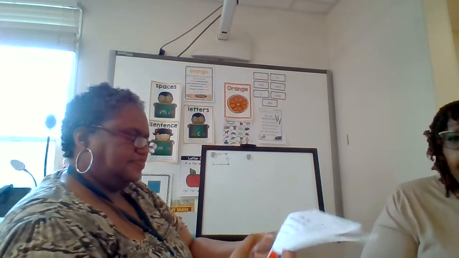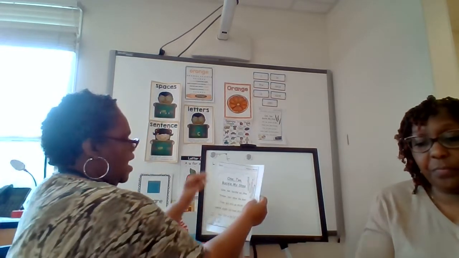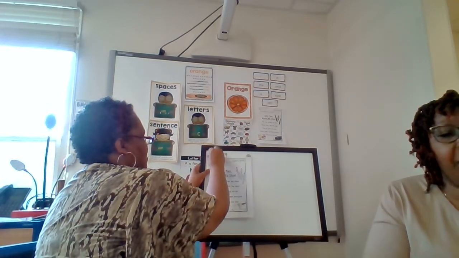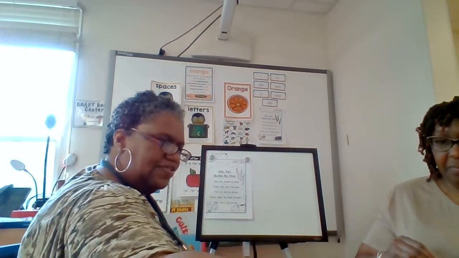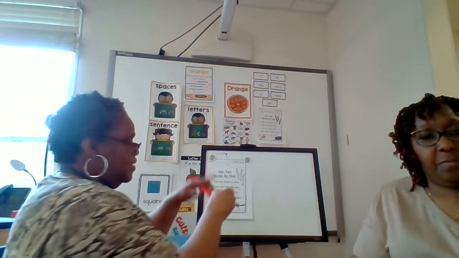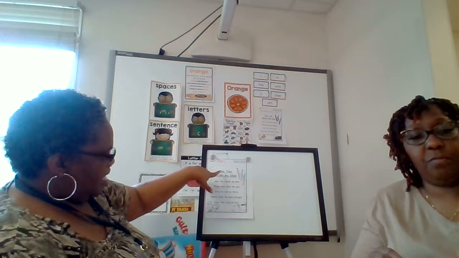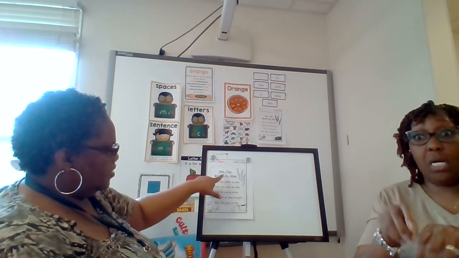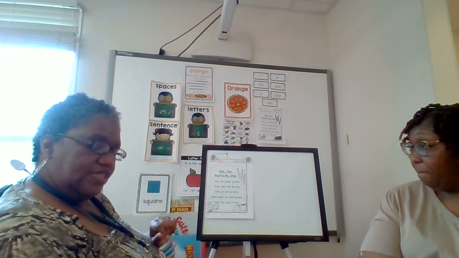All right. Good with our sheet. Awesome. Our next sheet. Now we are doing our rhyme. Write my name. And I rhyme, 1, 2, buckle my shoe. Do we need to say it?